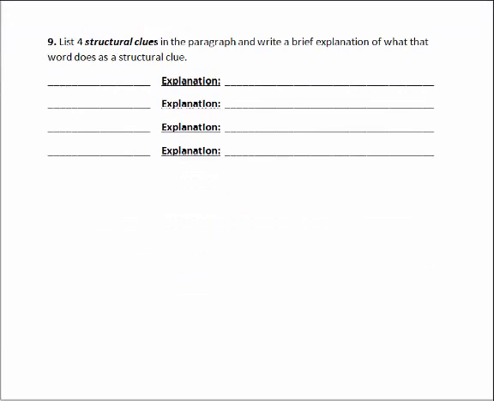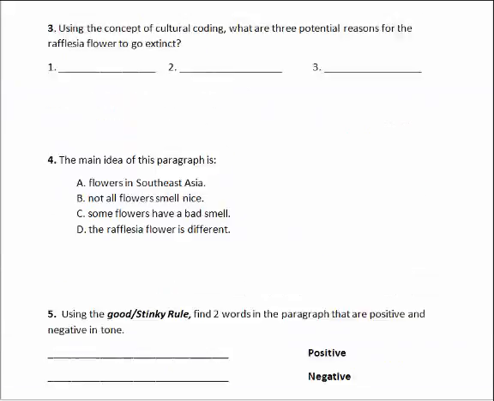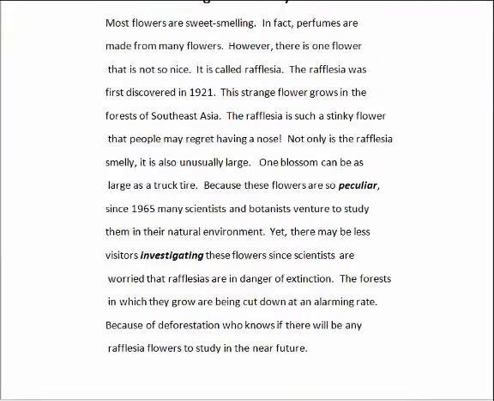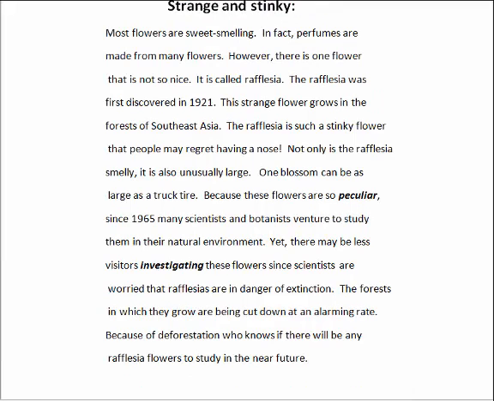Let's take a look at number 9. It is a structural clues problem from this lesson. There's 4 structural clues hidden inside this passage. Let's go ahead and find them. We're going to try and identify where they are and what they do. When you come back up here, first things first, structural clue number 1 is going to be in fact. In fact is going to give you a fact about what they just said. However is a flip-flopper. That means what they're going to say here is going to be opposite. This is positive, so this is going to be negative over here.